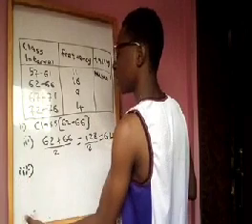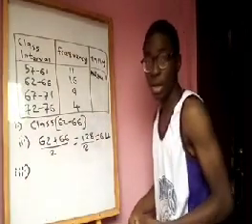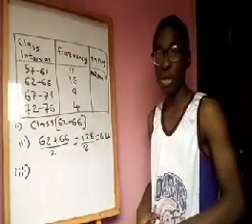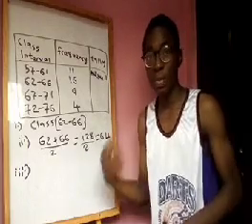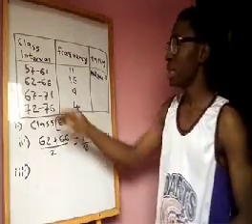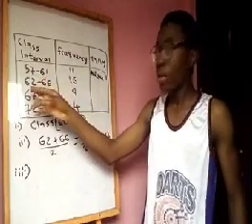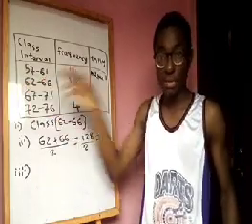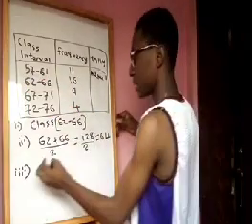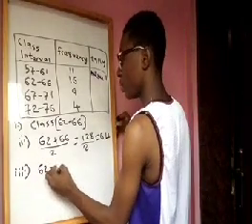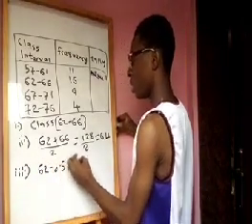So the boundary is basically when you subtract 0.5 from the lower limit, you get the lower boundary. When you add 0.5 to the upper limit, you get the upper boundary. So for this one, it is 62 to 66. The lower limit is 62. We subtract 0.5 from 62. So that's 62 minus 0.5. That would be the lower boundary.